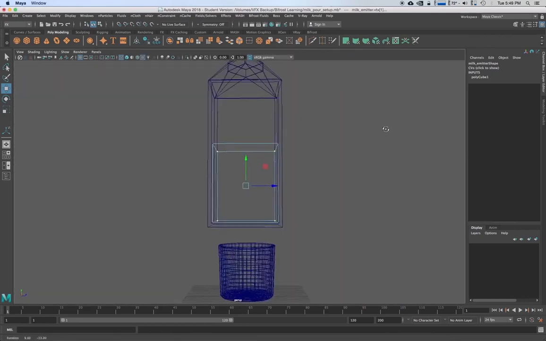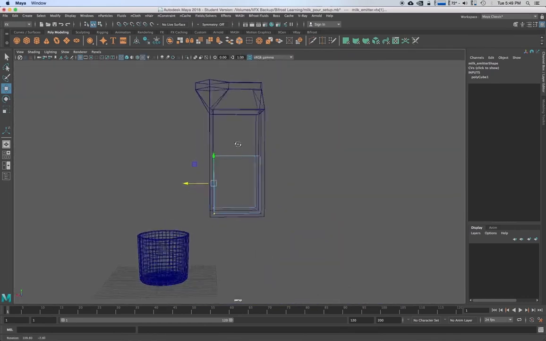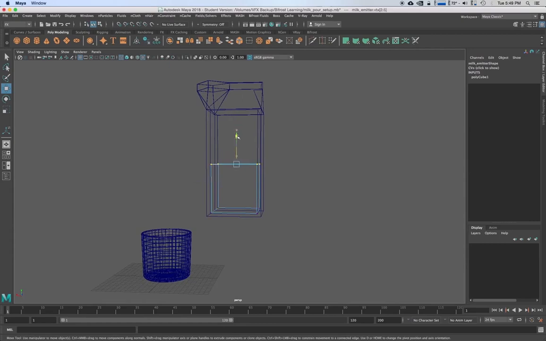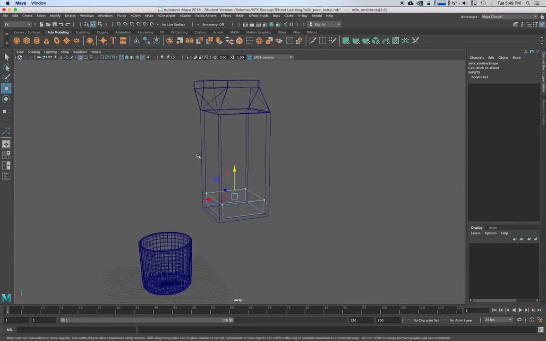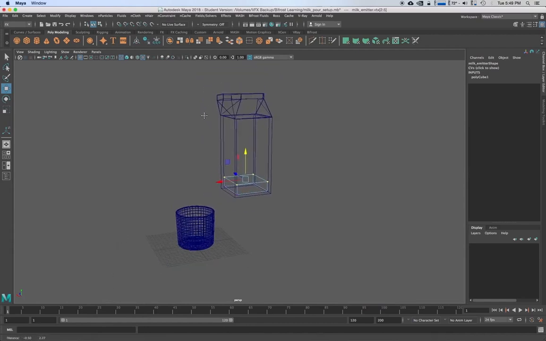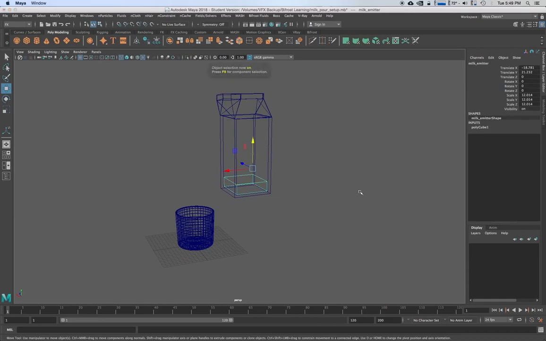Yeah. Also, how much milk do we want? So let's drop the level down to like there. We'll just be pouring in the rest of the milk. You don't want to overflow it because it will look weird, because we're going to be using a kill plane. We'll get to that. You want to go back into object mode. You can do F8, or if you're on a Mac, function F8. That's going to get you in here.